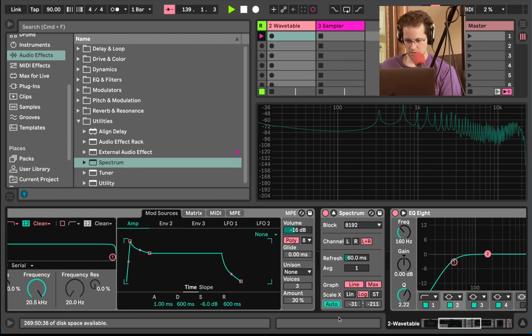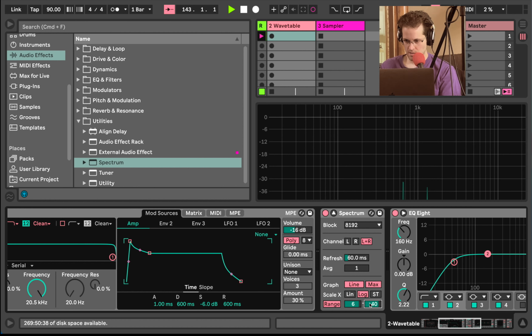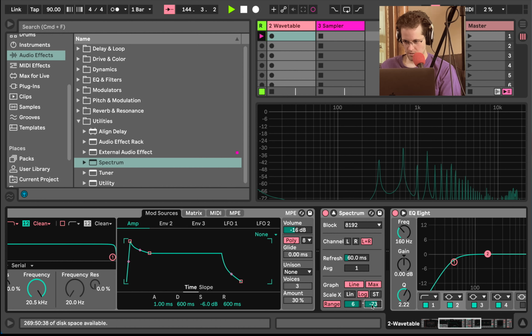If you turn its spectrum off of audio, you can set where you want it to be. I want it to show me plus 6 dB, and I don't want it to show me any lower than negative 40 dB. I guess there. Okay. So there we go.